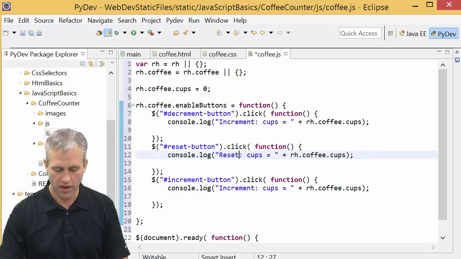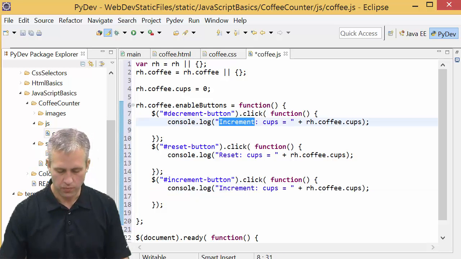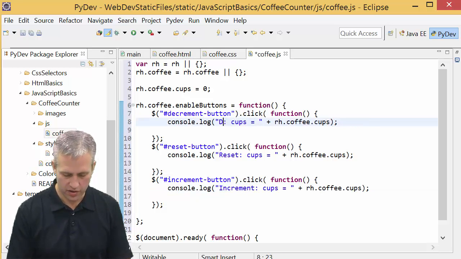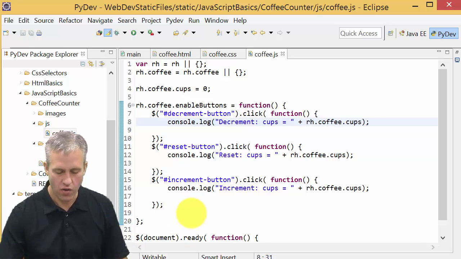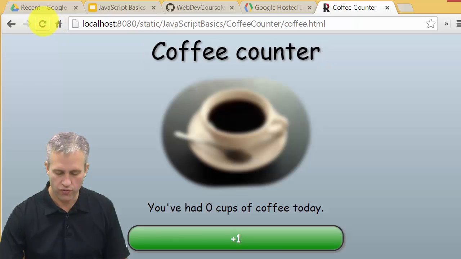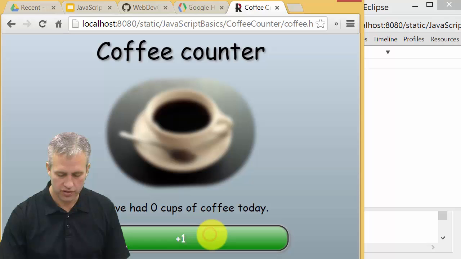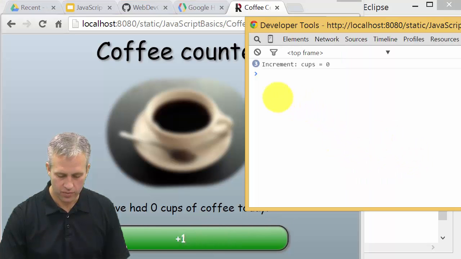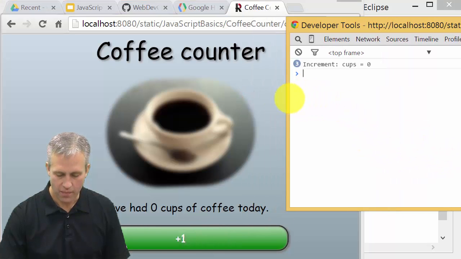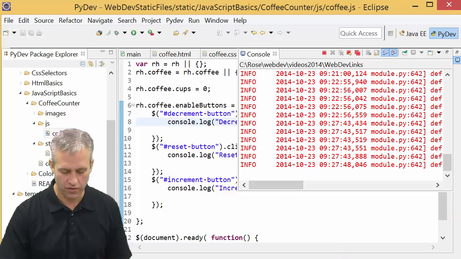But to be honest, those buttons aren't going to be visible just yet, right? Oops, looks like I typed the word increment where I meant to say decrement. And so we can go try this now. Only increment is going to work. But we can go ahead and do a refresh on our page. And then if you still got the Chrome DevTools up, clicks here should actually increment the number of cups. It printed a message, which is good, but it didn't increment the number of cups because I didn't write that.